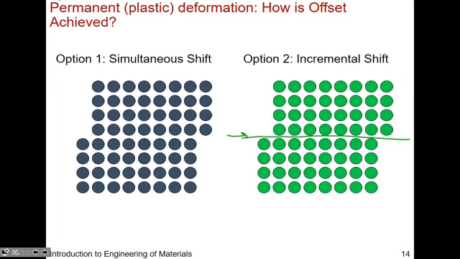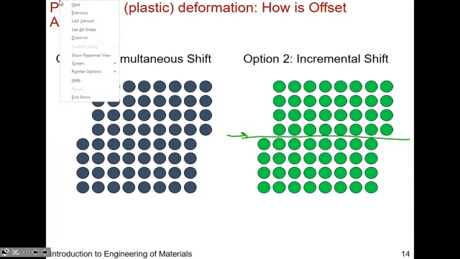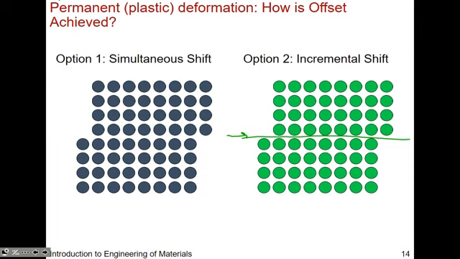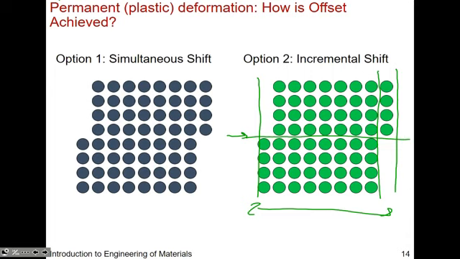This is the plane across which it's moving. And what you also see from this cartoon is that the overall length, if you count from here, where your material ended here before, it's now ending over here. So your overall length in the material is also increasing by a little bit, which makes sense, right? Because you're applying some stress, and now that's causing some elongation, some strain increase. Okay.